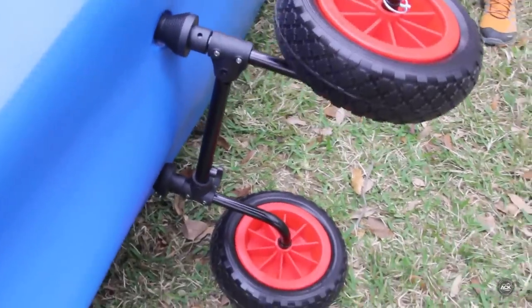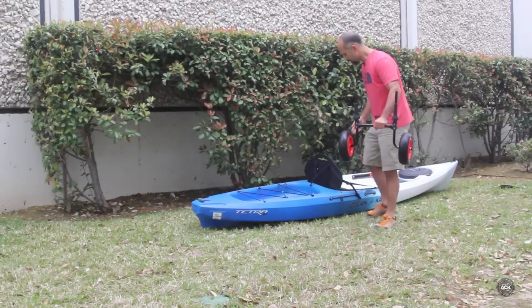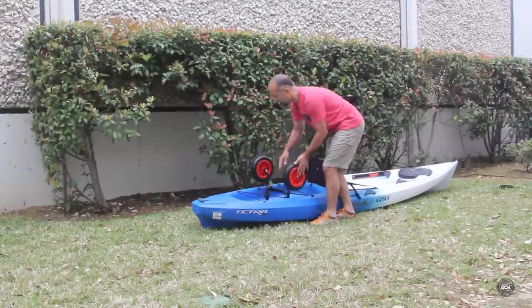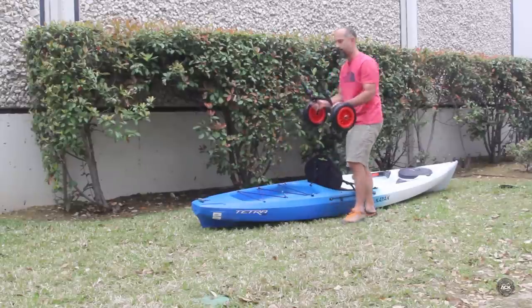You have to tilt the boat on its side, and when you do, if you have gear in the boat, the gear is going to tumble out of the boat. So to install these, first thing you want to do is make sure that they fit the width of the scupper holes, and I can do that from the top to make sure I have them adjusted properly, and as you can see, that fits in there fine.